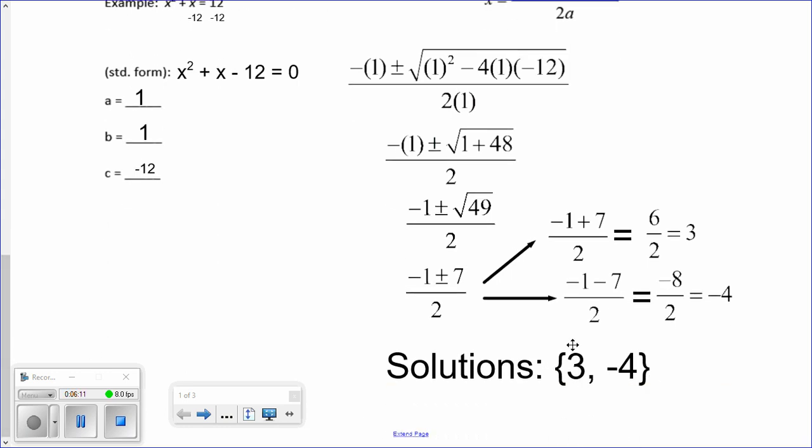And the reason I wrote it this way is because sometimes solutions are written as a set with braces. They mean the same thing as saying x equals 3, comma -4. I'm not going to take points off if you write it this way or if you write it x equals, it's totally fine. They both show me that you know how to find zeros. I just wanted to show you a different way of representing the answer, so if it's a multiple choice question, you're not confused. Okay? That was a lot of talking.